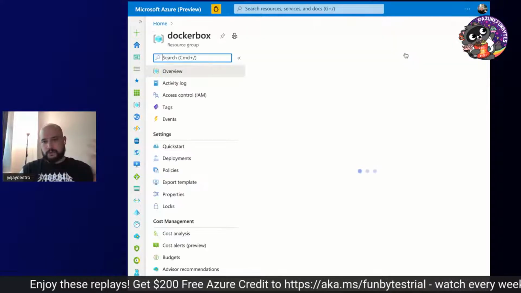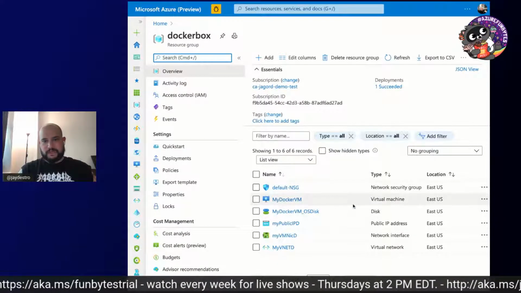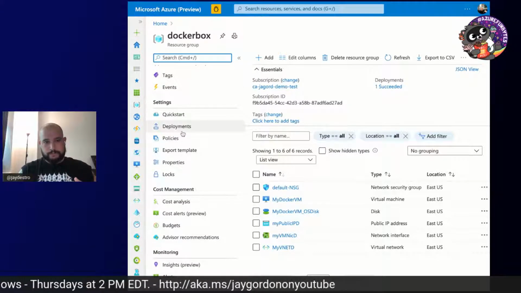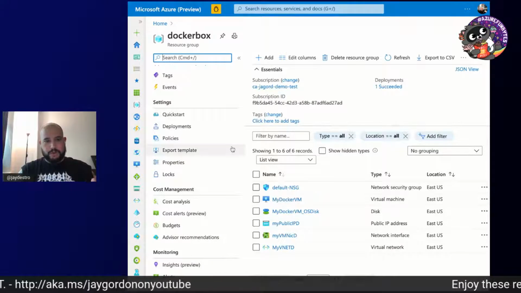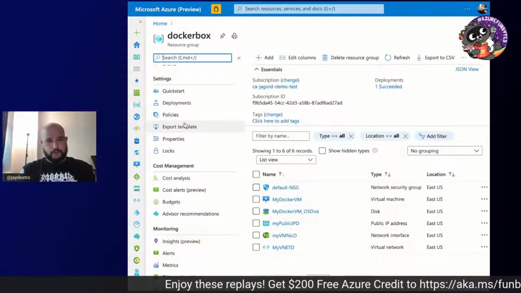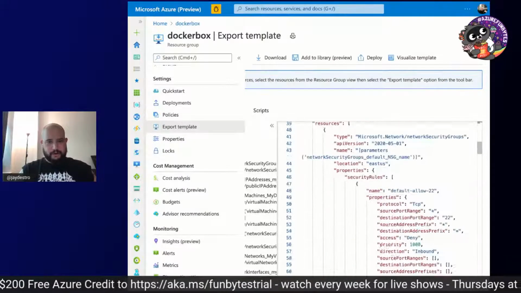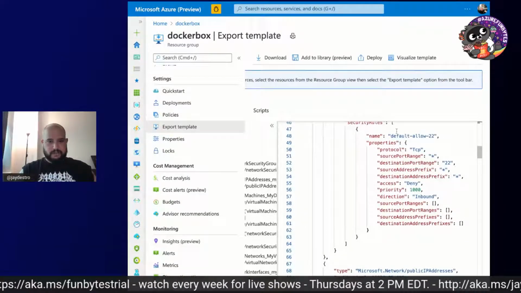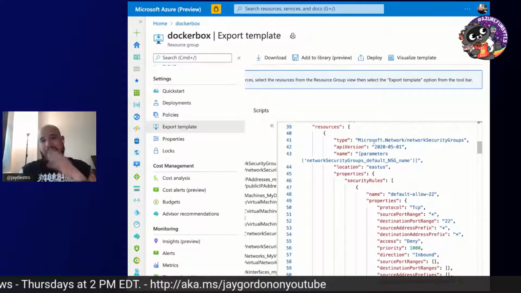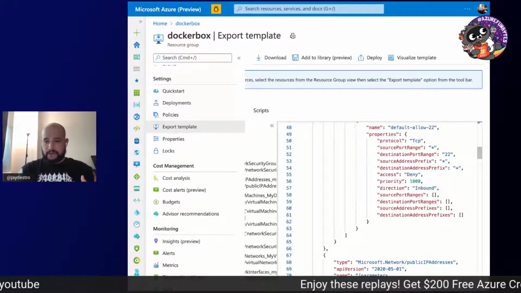So now we're ready. Let's go to the resource group because our resources are now ready. So all of this has been codified and created, but what we can do, if we want to, is export what we just created right here. So if you look on the left side, for future deployments, we can export exactly what we did here, including, you see, here's this deny IP. We could just delete this entire portion of this network security group row out of the template and then redeploy the template with our new need. So let's take a look.